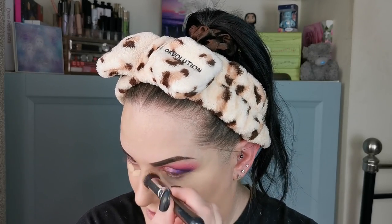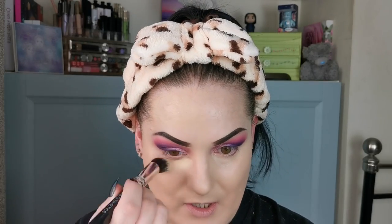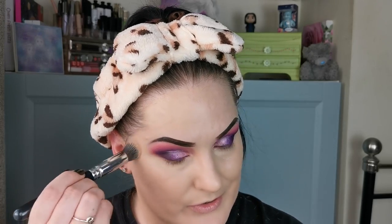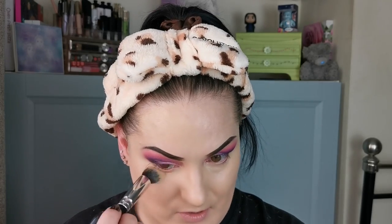I have to say, so far these brushes I am super impressed with and so happy I picked them up. I wanted to for a while, but with Black Friday sales on I just snatched them up because they were a bargain and I am so happy I did. I don't think it's possible for Lois to get anything wrong - absolutely everything I try is so good, and these brushes are no exception.